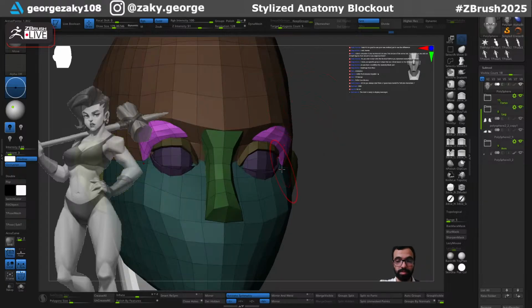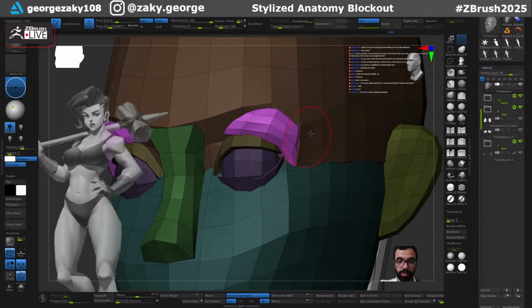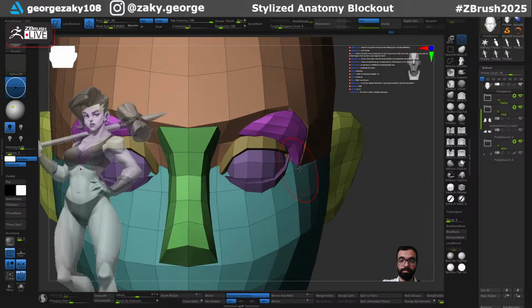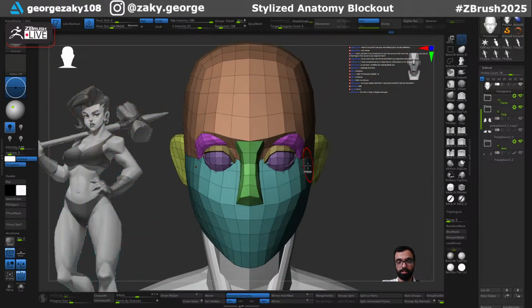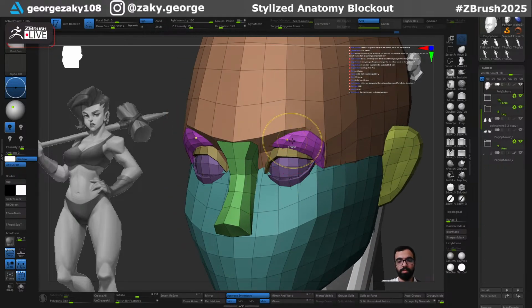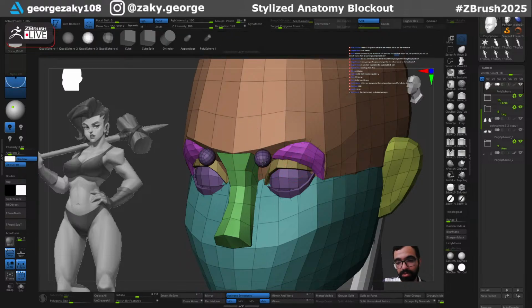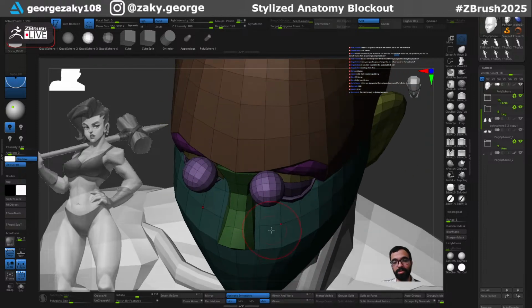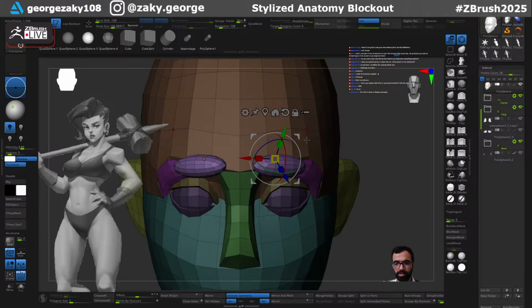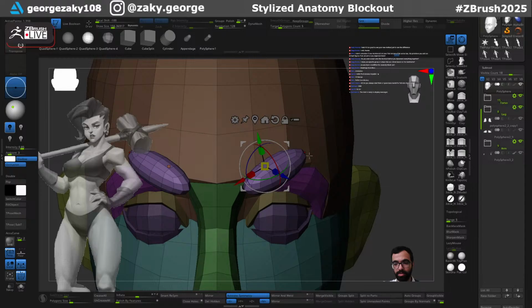So the eyes basically usually have this part here. I can maybe add another part here, because she is not going to be very feminine. I mean, she's a warrior.